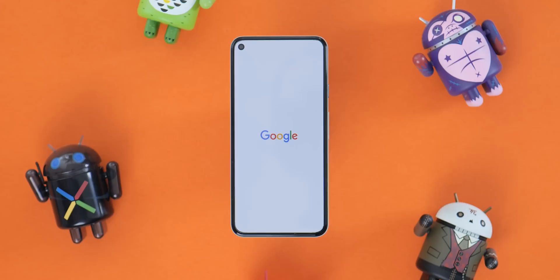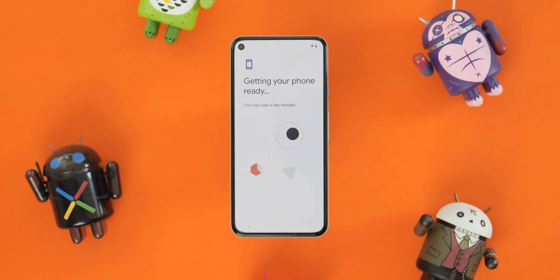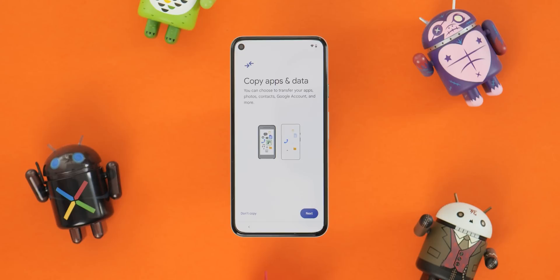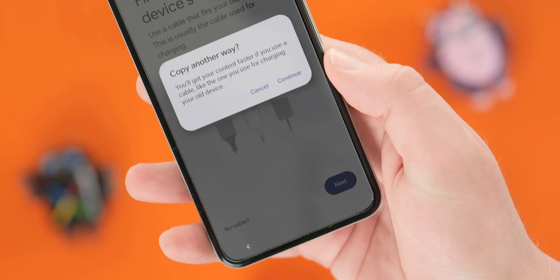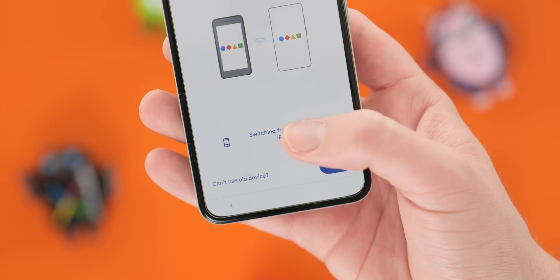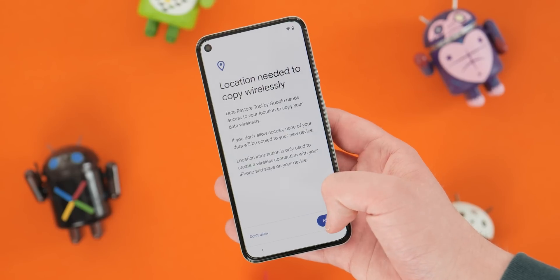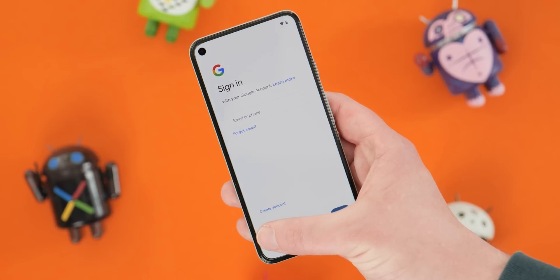At this stage, we're done with your iPhone or iPad for a little while. From your Android in a restored or fresh launch state, ensure that you are connected to the same Wi-Fi network as your iPhone or iPad, and then continue through the initial setup process until you reach the Copy Apps and Data screen. Tap Next until you see a screen reading Find Your Old Device's cable. Now tap the No Cable option in the bottom left, followed by Continue. Then tap the Switching from iPhone or iPad prompt below the animated switching phones GIF. Allow location access, then add your Google account to ensure that iOS calendar event data is synced to your new Android device. You can skip this step if you have no reason to sync iOS calendar information.